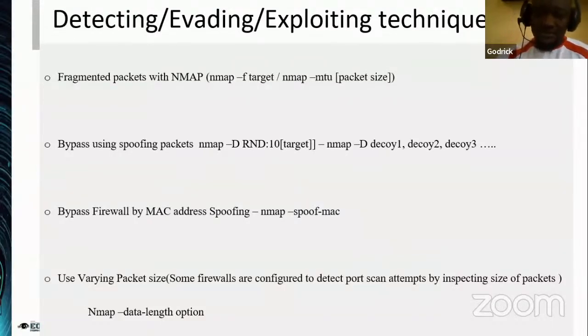You could also use spoofed packets, use decoys, and just randomize them. But take note that these decoys should be online, if not you cause a DoS on your own system. Your computer might freeze out. So you can use decoy packets to find out what's happening in the network. Normally, firewalking is what we use to get an idea of what type of defensive mechanism you have, what kind of defensive device is there.